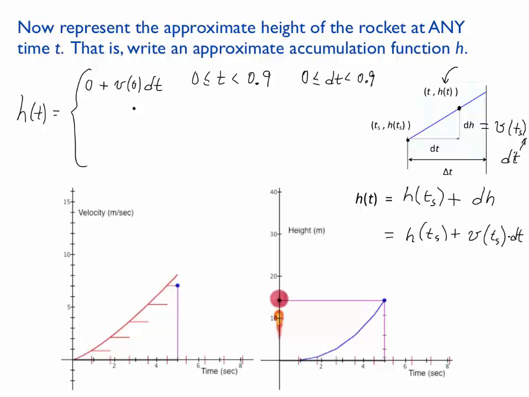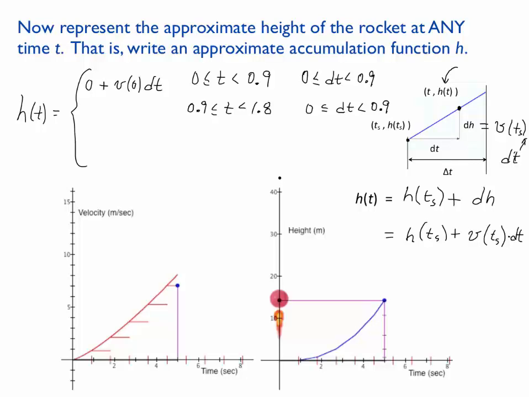All right, then the next interval. When 0.9... I'm not sure which side he puts the equals on. Is he putting the less than or equal to on the right or the left side of the interval? Do you remember? I don't remember. Okay. What does dt vary from in this second interval? It varies from 0 to 0.9.